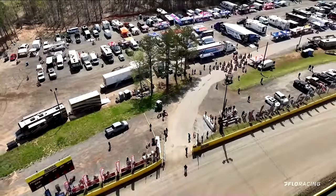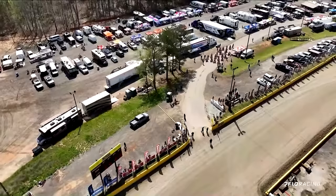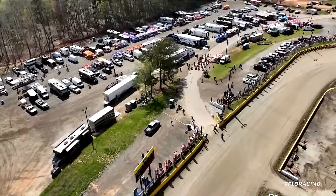So one of the bikes is still stalled out there on the racetrack, trying to get him out of the way. Then the AFT singles will come up next for their qualifying. There we are, right in that all-white semi trailer. There's an argument as to which end of that semi is where the talent sits. Some of it's at the far end, back to the left, and some of it's at the far end to the right.